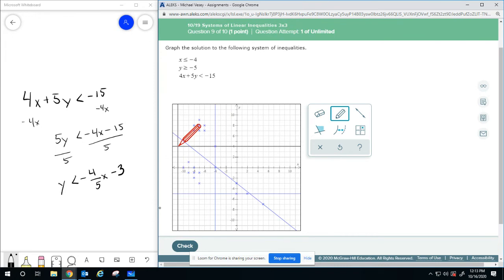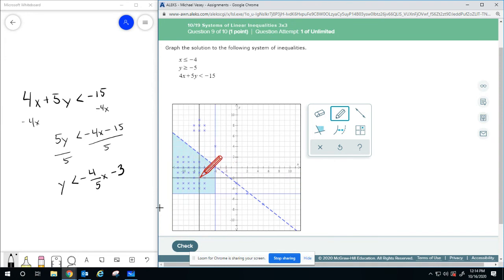And let's look at this inequality. The first thing I notice is that it's a less than, which means that I need to make this line a dashed line. So there we go. Now it's dashed. And less than. Will these points contain y values less than this line, or will these points? Well, we know that we have to shade underneath because that's where the values would be lower. And so this is our shaded area. All of these would be solutions to this system. Every single one of them would be a solution.